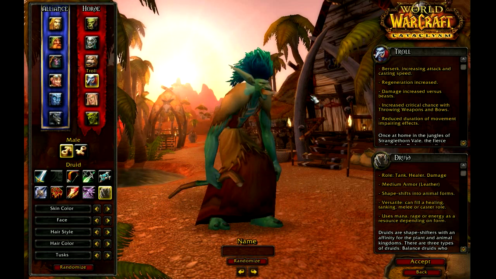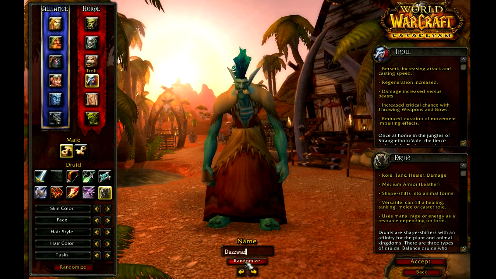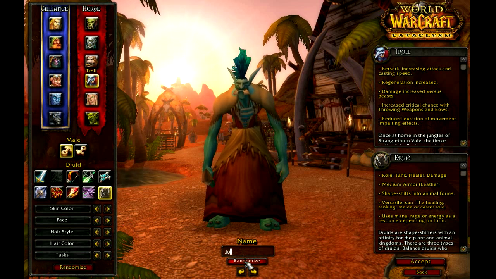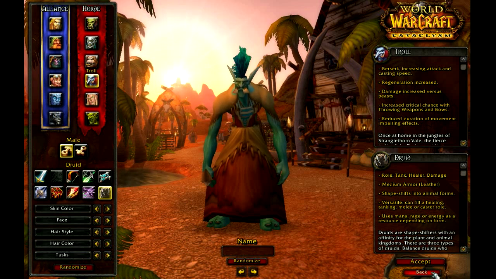So yeah, that's deciding on your character, and then, by the way, you have to create a name, which cannot contain numbers or spaces, and you can't have three of the same letter repeating, like let's say I did J-O-O-O. So that's that for you.